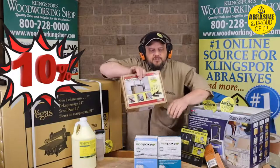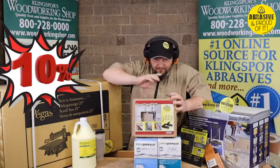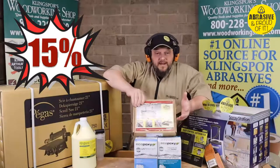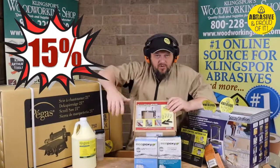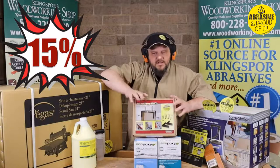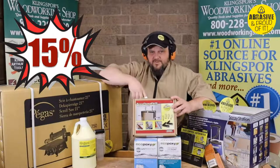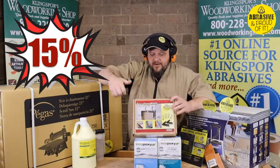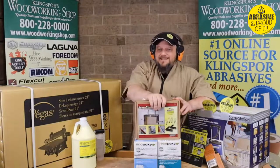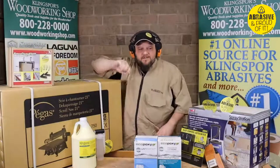Well, let's take a look at some shop accessories. We've got this fence and clamp kit. This is a great deal from Milescraft. You save 15% off on this, and this is a great deal. The reason it's a great deal is because everybody needs to clamp stuff, and this is not just any normal clamp. This comes with two square clamps as well as the specialized fence clamps with rounded posts. What this does is allow you to use this to clamp and make sure things are square. So if you're building drawer boxes, or picture frames, or just about anything that you need to make sure is 90 degrees, you use these clamps and you're good to go. But these clamps can also be used as making auxiliary fences for your table saw. I mean, these things are so versatile. 15% off a Milescraft fence kit.